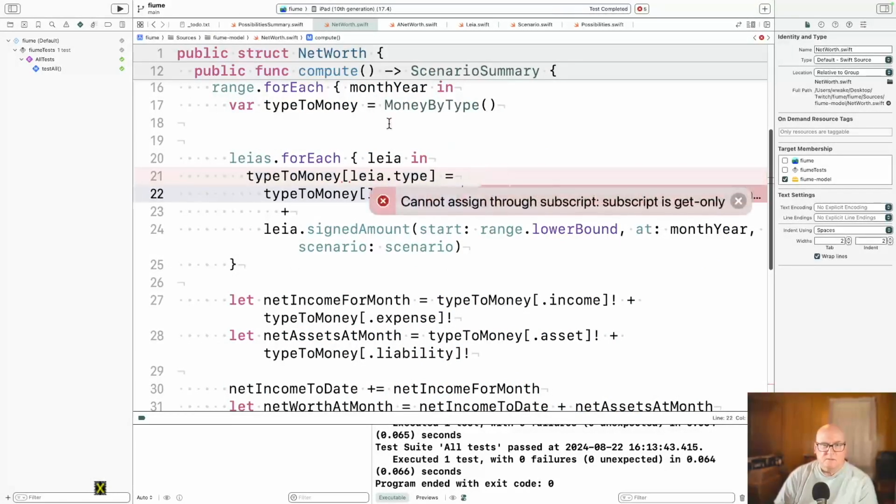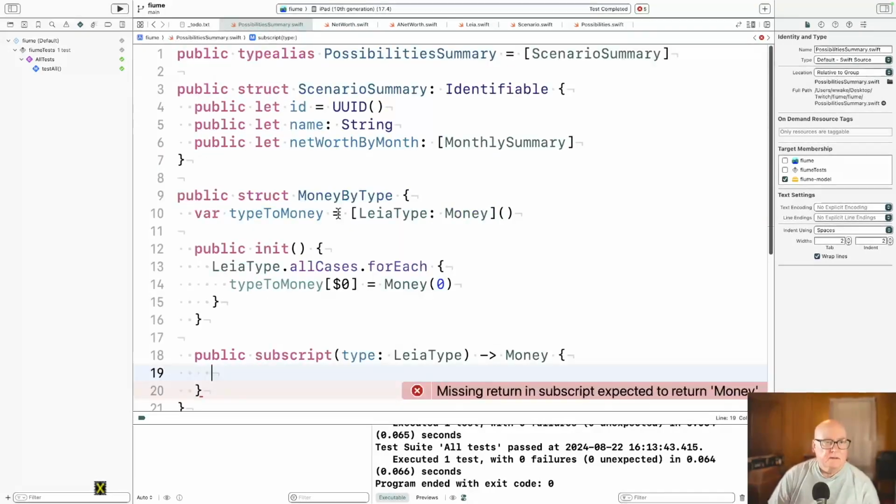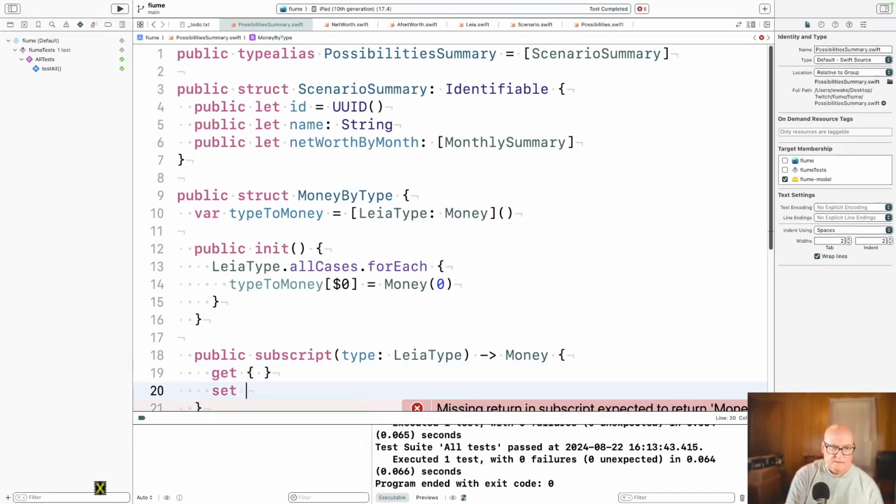Cannot assign through subscript. Oh, I always forget how to do these. I guess I got to do get, set.